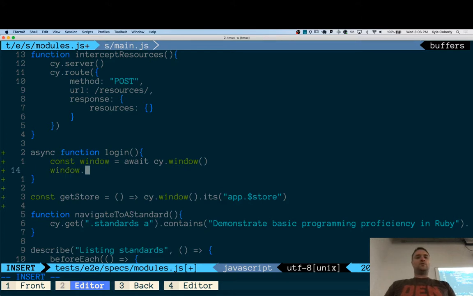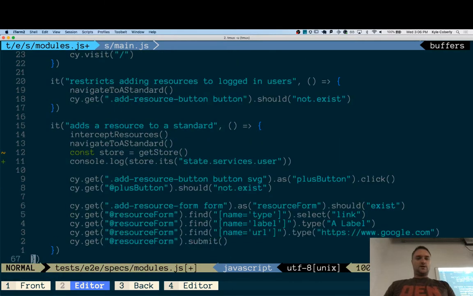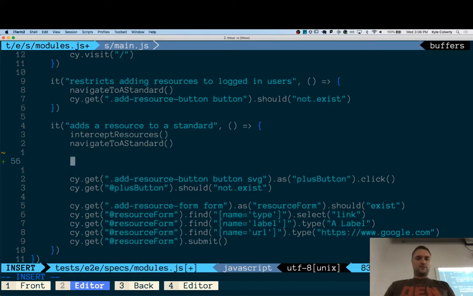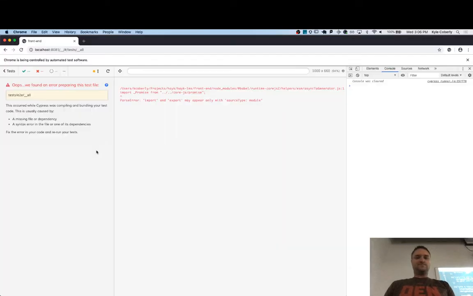Do window dot app store state services user ID. That's called login. All right, what's that do?